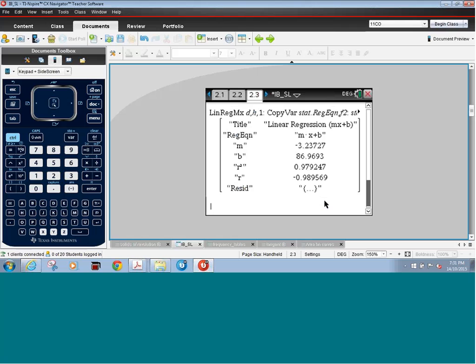Just go OK. And that will give you the M value, the B value, and also gives you the R value. And as I mentioned to you, if you try to shortcut it and just take the square root of the R squared that's given to you automatically if you choose diagnostics on, then we do have this issue of whether it's positive or negative.